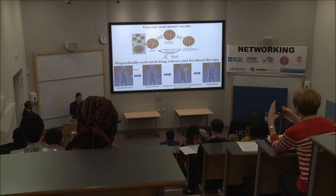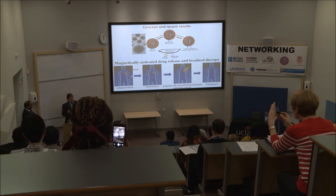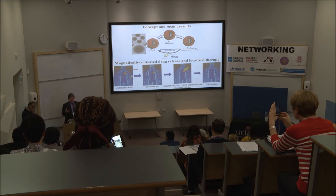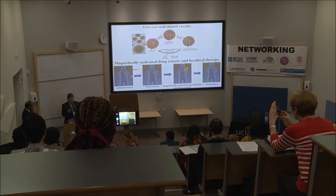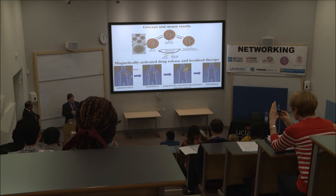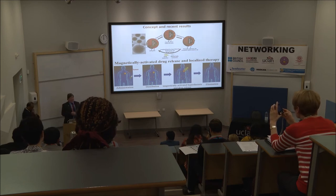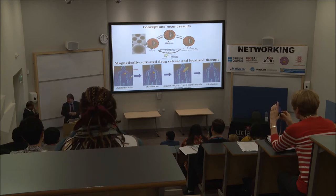A lot of research is done — we discussed this morning that it's interesting to create a material for a material's sake, to prove something can be done, but does it have real value or just scientific value? What we would like to do is influence research directions by helping people realize where there is commercial value, how to get through the stages, and how to achieve some actual monetization out of the research. We also want to promote these to other industrial companies — that's a brief outline of what we're interested in doing.